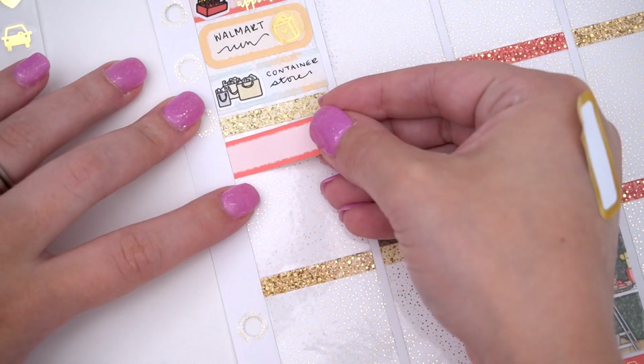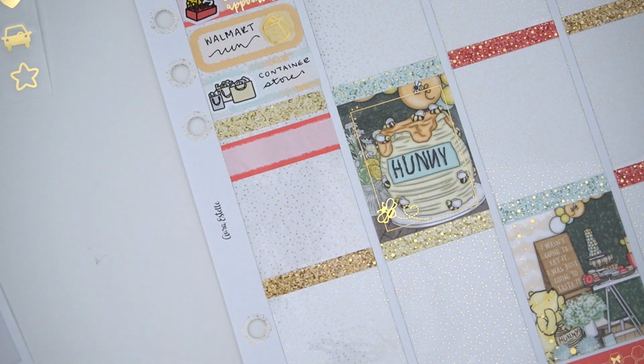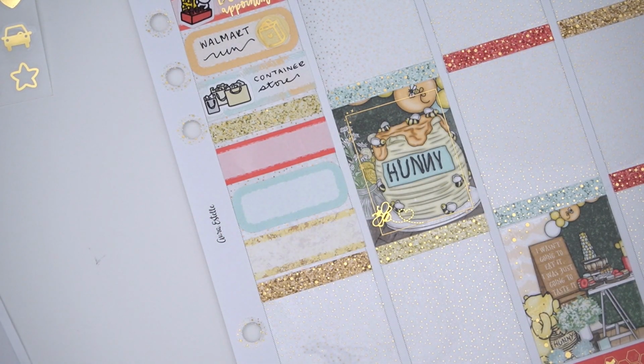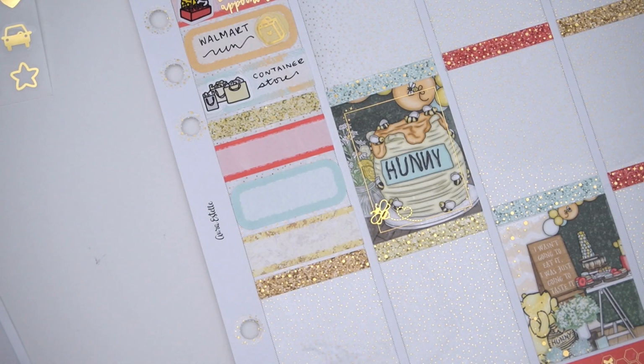And Container Store is really great with returns, so it was super easy. And then we had to pick up some more things. I don't remember what I picked up, but I think I picked up some more obviously organization stuff. So I love the Container Store. And then we went to CB2 because we also had to do a return.